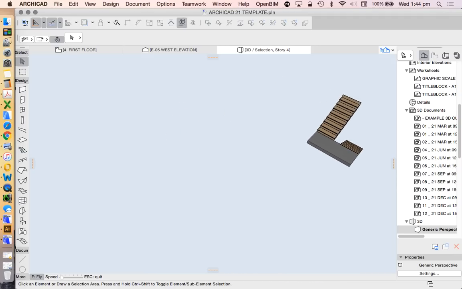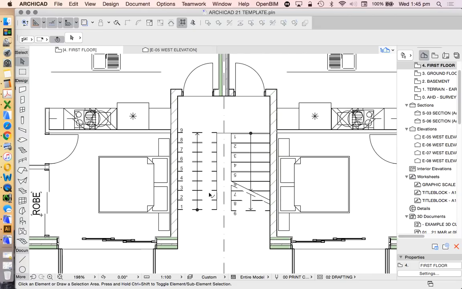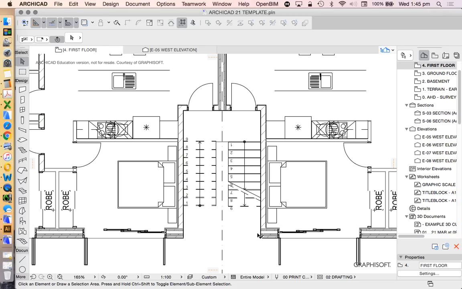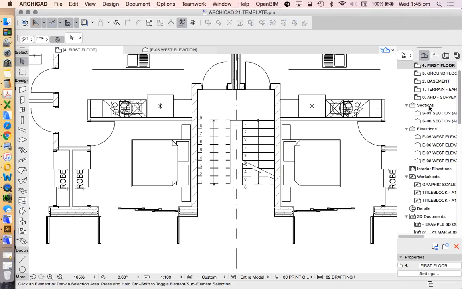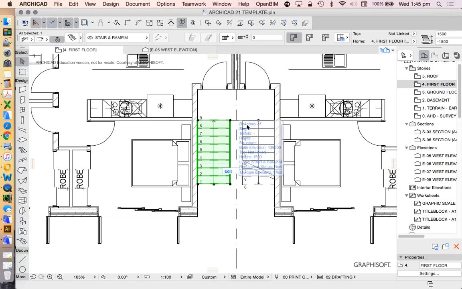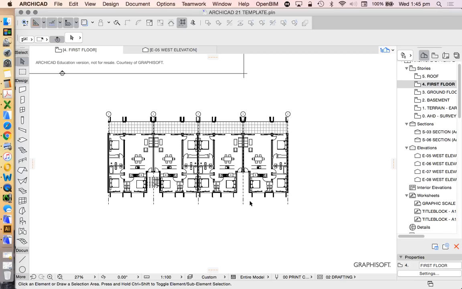Yeah, so we can see that that's how our stair's working. And now, of course, this is the relationship of the stairs for one story. So this would be leading down, and this would be leading up to our next story. And of course, therefore, once we've got that as a model, we can multiply that and use that on different stories. This is currently first floor. We could copy paste down onto ground floor, or like we talked about in the last video, we could potentially turn this into a module file, which means it's automated. So we can copy paste, and then update it from an external source to be able to make it reflect on however many instances we place it.